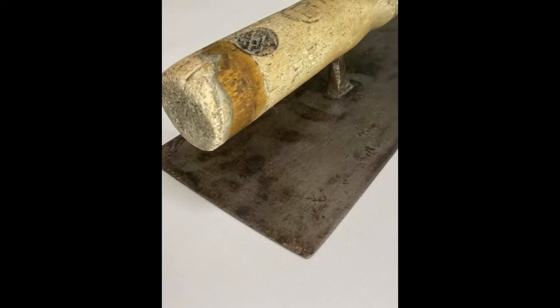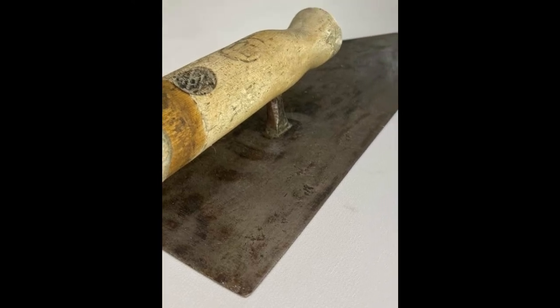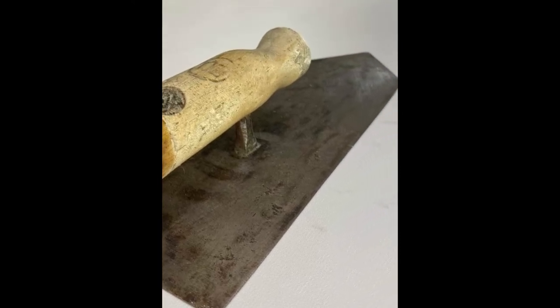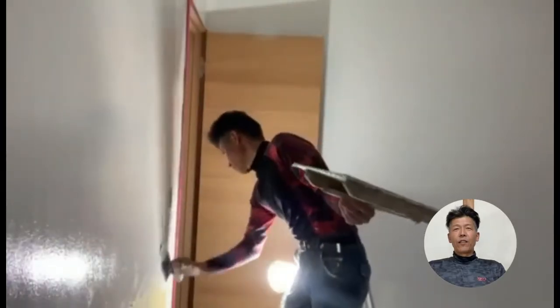I'm sweating on the spot. If you use the wooden part of the trowel's handle, it will be sharpened. That is the craftsman's feelings. If the opportunity arises, I would be glad if you could see the plasterer's trowel. The trowel is part of the plasterer's body. Only this tool is in dialogue with the wall.